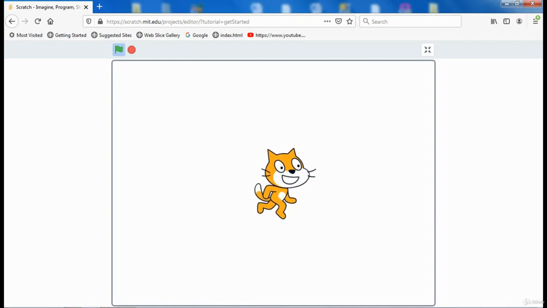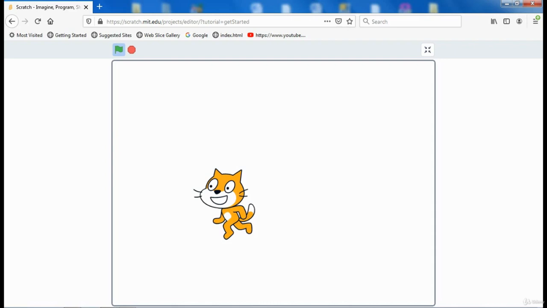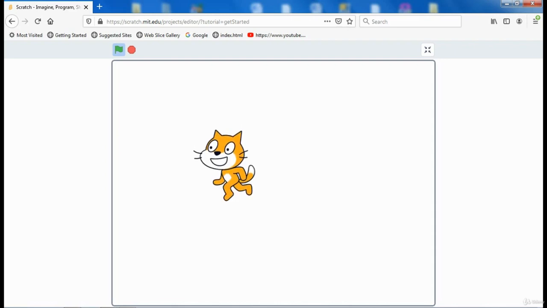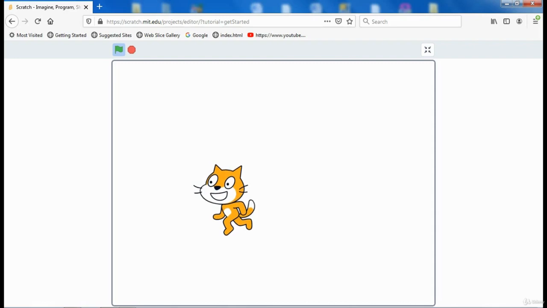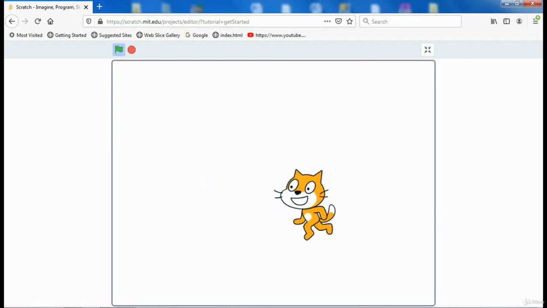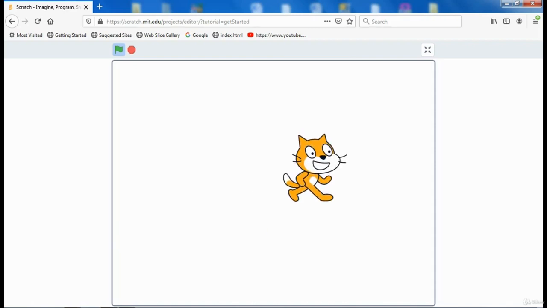So now our cat can jump only if rotation style is left or right. But if rotation style is up or down, our cat cannot jump.